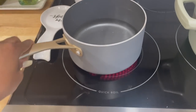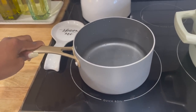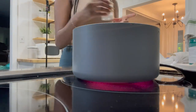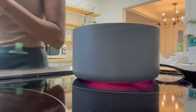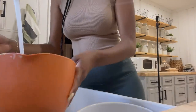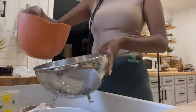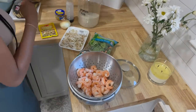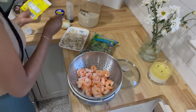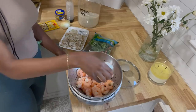So I'm boiling my water. I love jasmine rice, it's my favorite. If you don't know how to make it, you have to put your water in the pot, let that come to a boil, and then you pour in your rice. And once you pour in your rice while the water is boiling, you have to quickly stir it in, turn it down on low, and then cover it. And then after that, it's super duper easy.